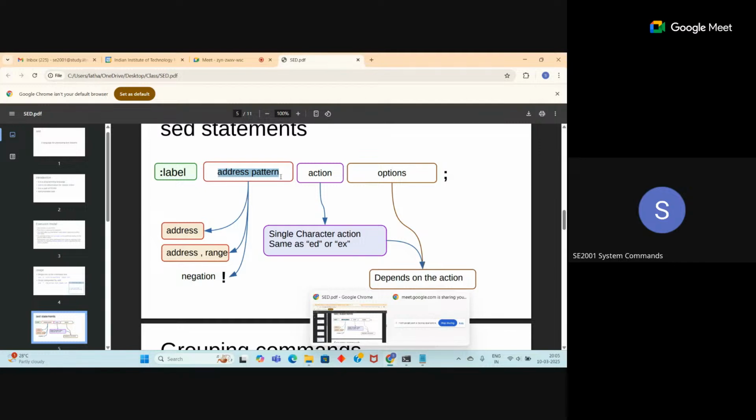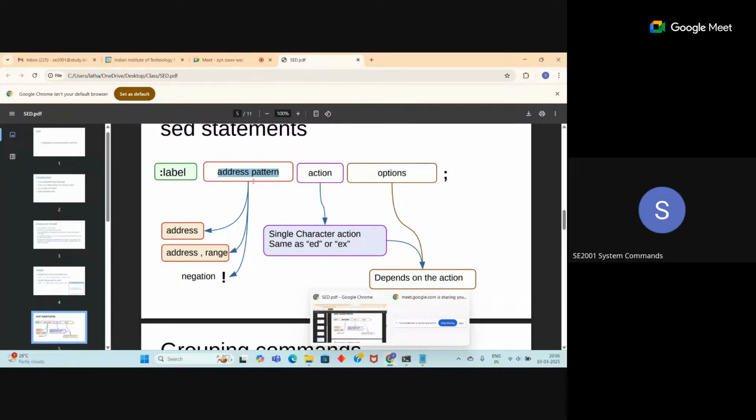Suppose I want to process from the 5th line to the 10th line, or I want to process every third line, or I want to process text which starts at the first line and ends with a specified word. Like that, you can specify the address pattern. So this address pattern will include the lines that we need to process.